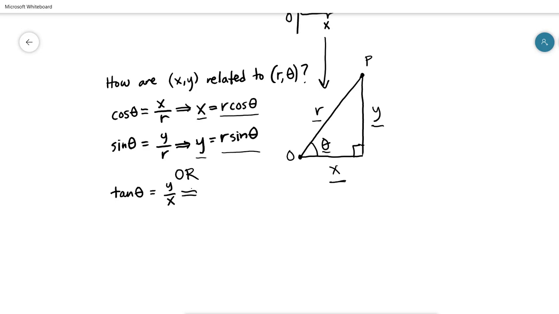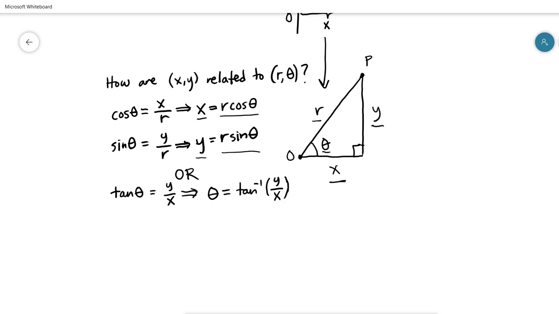Solving that for theta, how do I undo a tangent? I've got tangent of theta equal to y over x. How do I undo the tangent part? We need an inverse tangent. So here's my arctan of y over x. There's what theta is equal to. It's that angle. In practice, this is not going to be a terribly useful form. We want to avoid having to use inverse trig functions, but it's there if we wind up needing it.